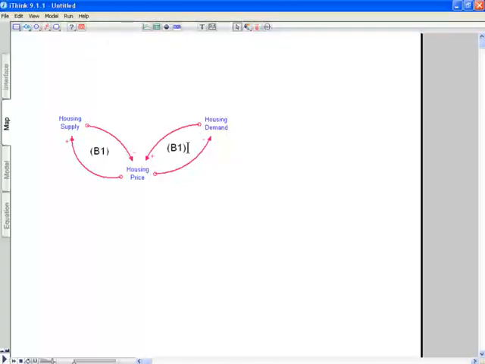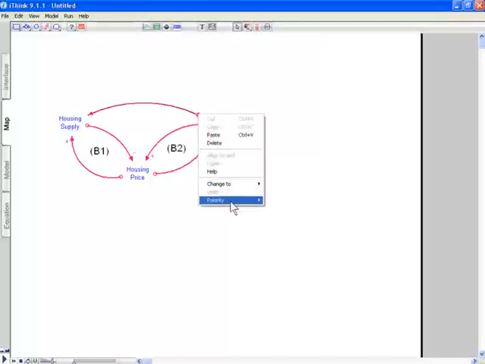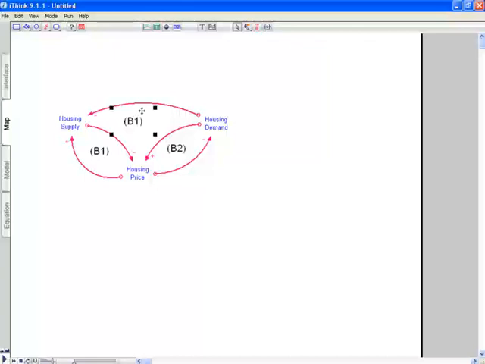And I'll renumber that 2. And finally, how do demand and supply directly interact? Well, as demand goes up, people are going to be consuming that supply, so the supply will go down, so that is an opposite direction as well. And that gives us one more loop here, which I will paste back in again, and we'll call that loop 3. That is our dynamic hypothesis.